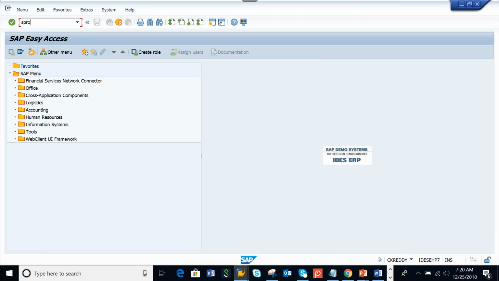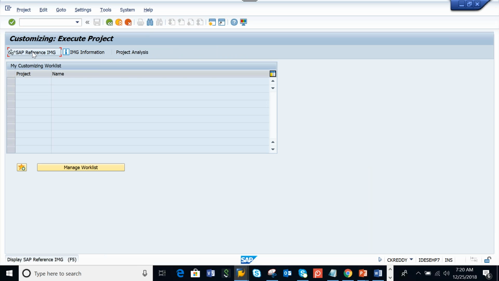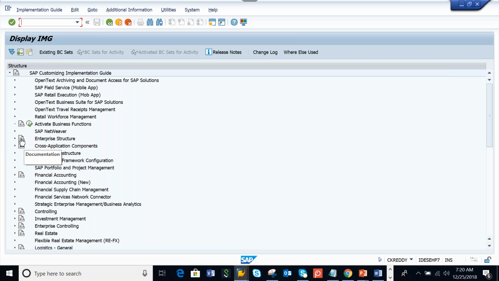Okay, go to the IMG setup. SAP Reference IMG. IMG stands for implementation guide. The advantage, and why SAP is popular among ERP packages, is that for each and everything they have provided the documentation and a standard implementation guide. Yesterday I told you about configurations and customizations. Configuration means we can copy the standard elements provided by SAP, adapt them into our required structure names, and use them as they are. Anything additional required, we go with customizations.